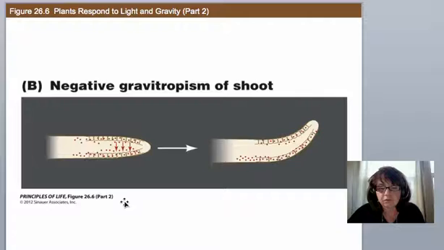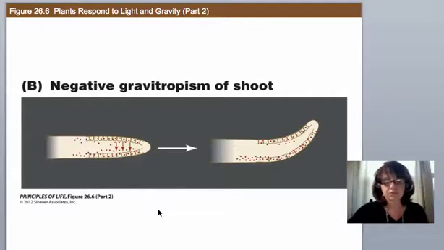They actually think that one is these things called statoliths, which are plastids that are full of starch. They might be tugged down by gravity, and then there's another signal transduction pathway that makes the roots go down. But they're always a little sketchy on that in the other textbook, so maybe they don't believe that anymore, and that's why it's not in this textbook.